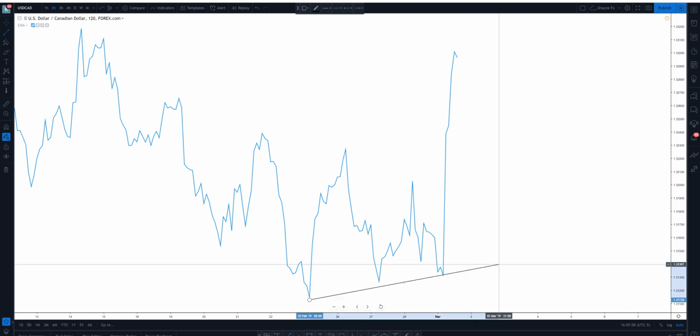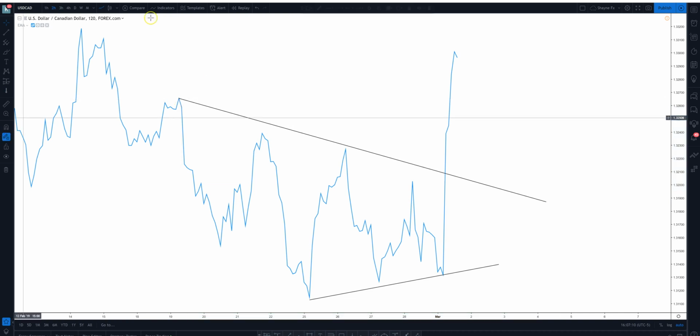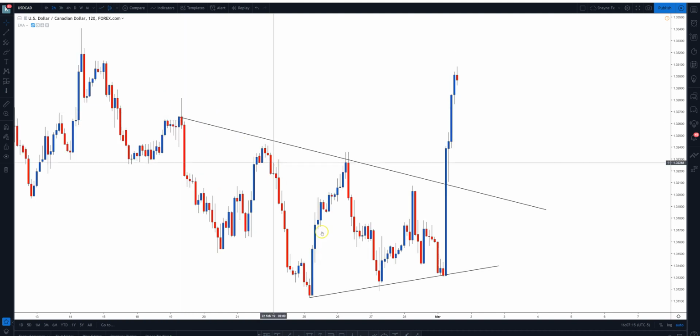Just because if you touch multiple times, this is, I forget the name of the formation, but it's a triangle. I just call it triangle. Nothing crazy, but yeah, triangle right here. And go back. Basically this.